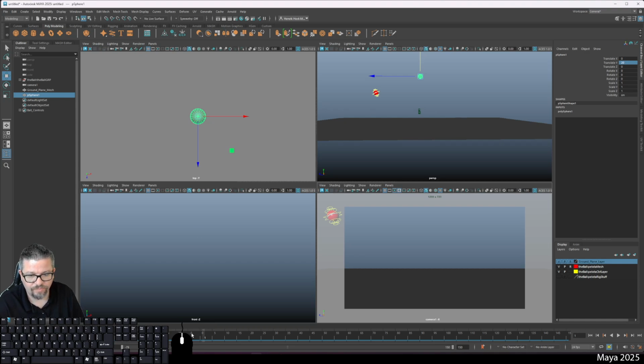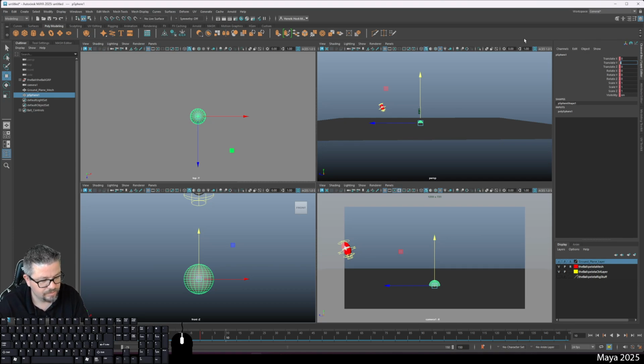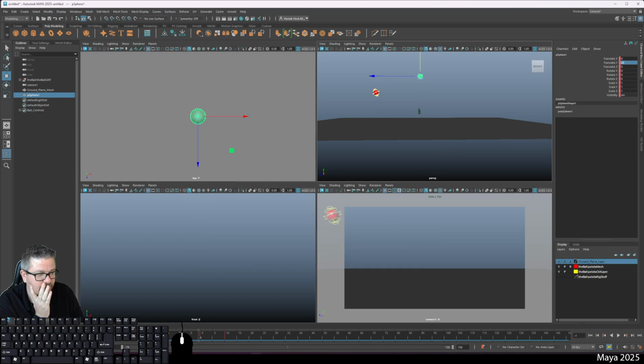So on my bouncing ball on frame 0, I'm going to set a keyframe while my translate Y is at 20. And it's going to fall pretty quickly, I would imagine. Okay, and then at 1 is when it's going to be hitting the ground.